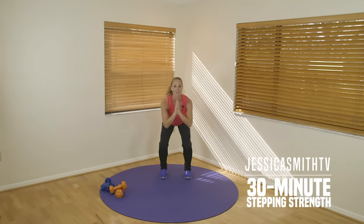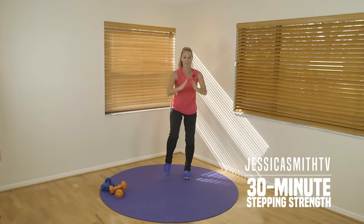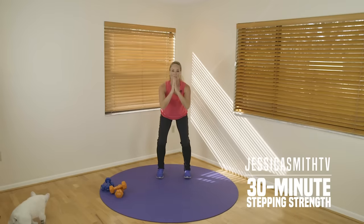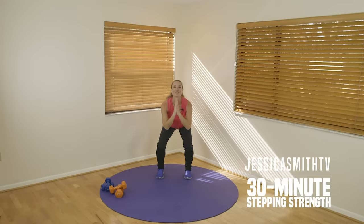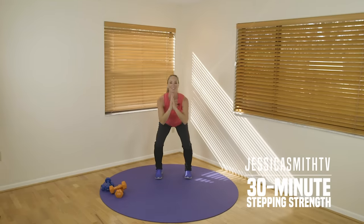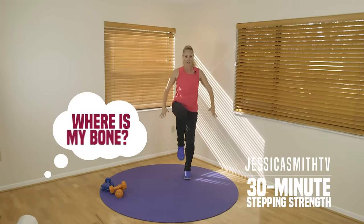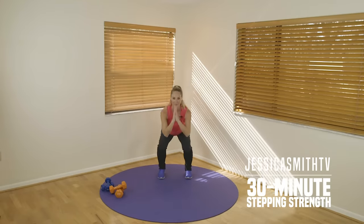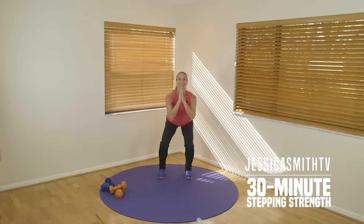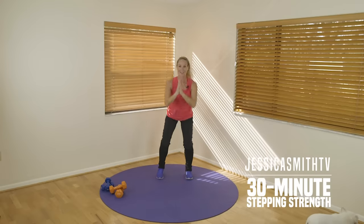We're going to add a little balance challenge at the top. Take it down, lift this knee, stand. Pulse, lifting this knee, hold. Again — two, three, lift. Down, two, three, lift. You got it. Give me one more at this tempo, then we're going to do one squat and one alternating knee lift. Take it down, up, down, up. Give me four, three, two, one more.